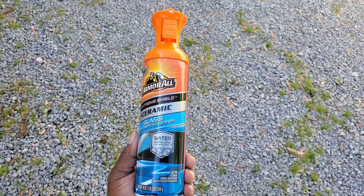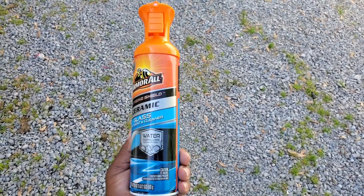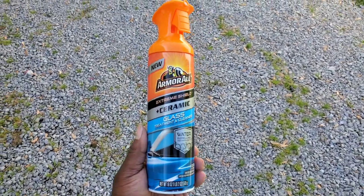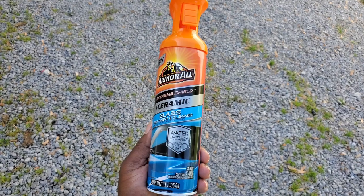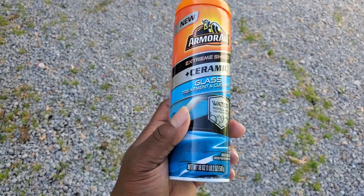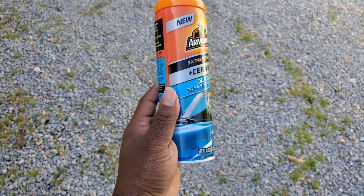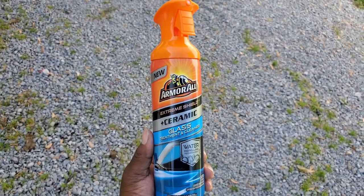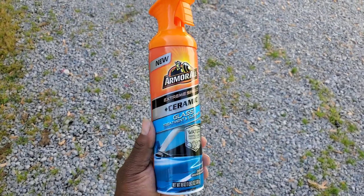You could add this on as a temporary protection, something like Rain-X I guess. But overall the product does work — gives some type of protection with water repellent technology and ceramic. On a scale of one to ten, I give it about an eight and a half. The only thing is we'll see how long it holds up.